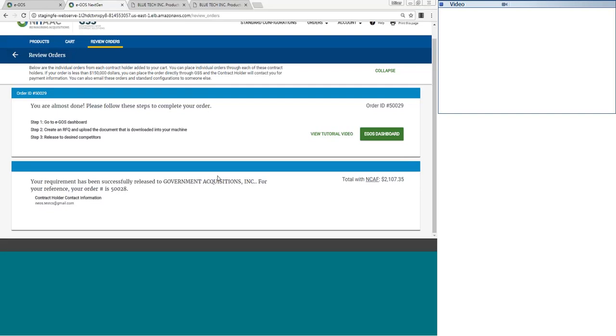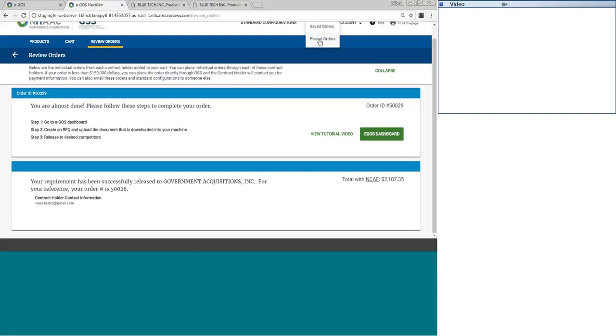And the contract holder, as I was mentioning, is going to receive an email, and this email will list those specifications. Now, the next step is that the email also requests the contract holder to contact you in order for the contract holder to capture the purchase card information and to verify that there has not been any change specific to the requirement. And once that communication occurs, they can continue to fulfill the order, and there's another process there for the order fulfillment.